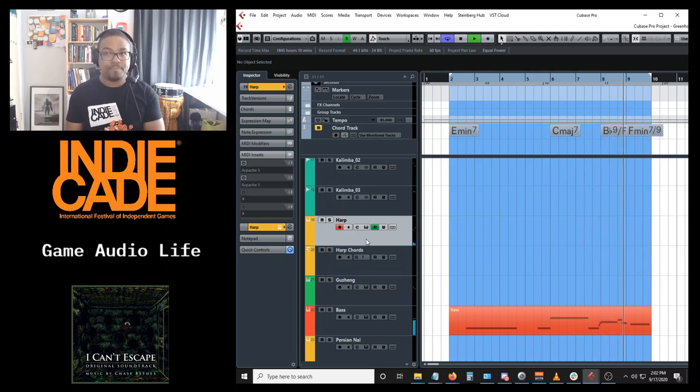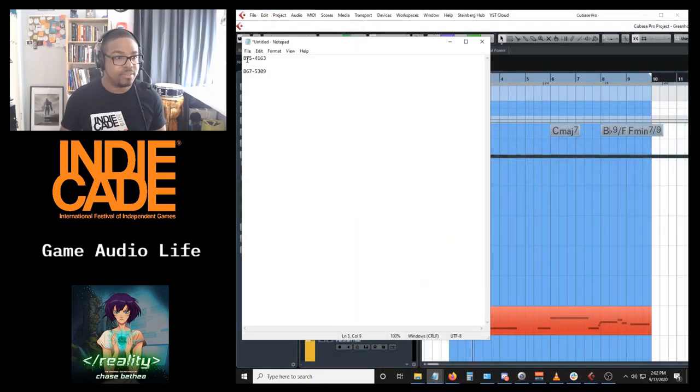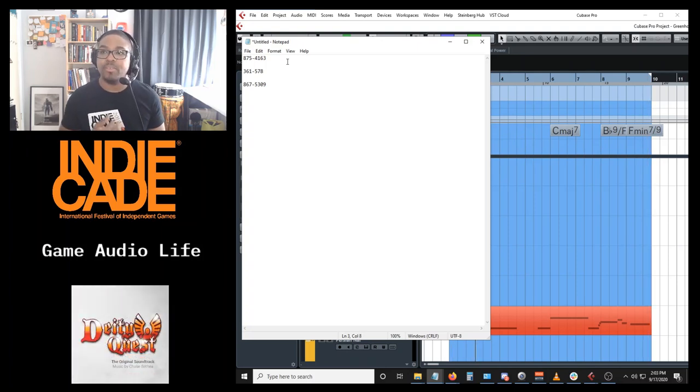Let's write a counter melody. And the way that I'm thinking about doing that is a couple different ways. We can go backwards with the phone number. Blew your mind about that one, didn't I? So instead of 875-4163, let's do 3614-578. Let's see how that happens.